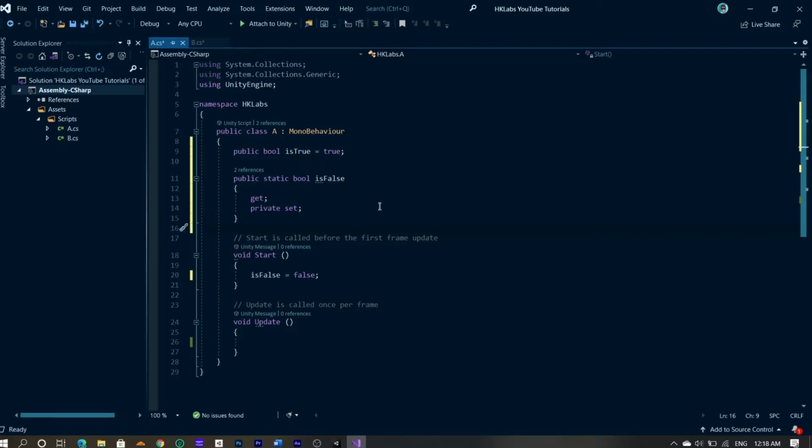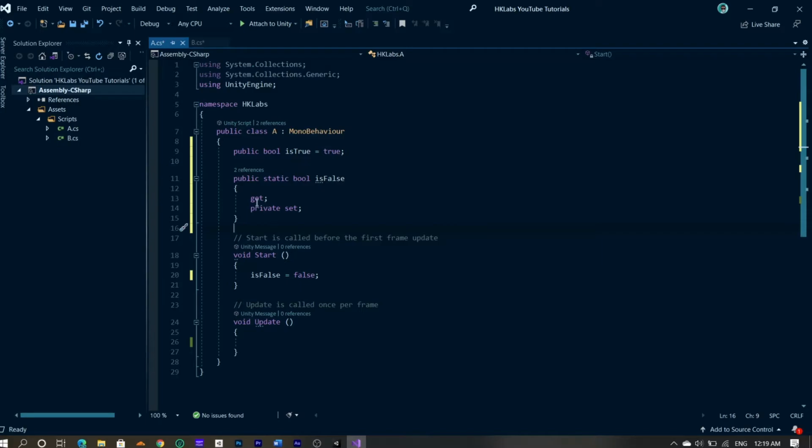Get allows or defines which classes can have access to isFalse, and set defines which classes can modify the value of isFalse. In our case, we have get and private set. When we say private, we already know that if any method or object is private, then only its parent class or the class in which it belongs to can modify the value or can access the value.